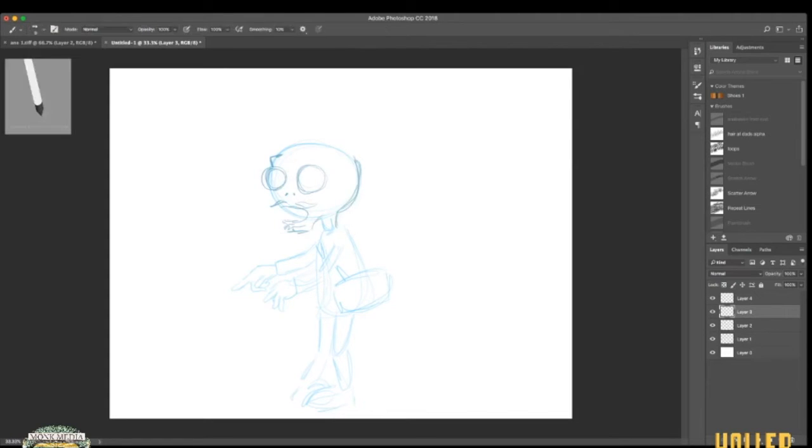Another thing that you can do with digital is you can go ahead and ink your drawing. You can put the black lines over the top of it, start to fill it out more. This helps you a lot because you can play around with maybe where the eyes are positioned. So if you don't necessarily like how it is with paper, you can always erase, of course. But the speed at which you can design with digital is amazing.